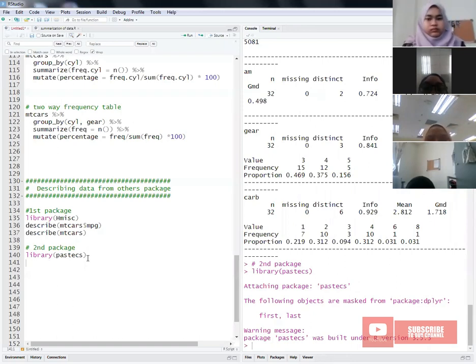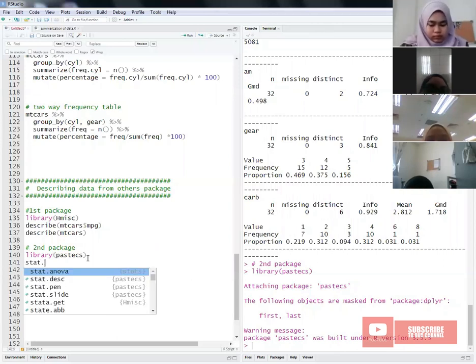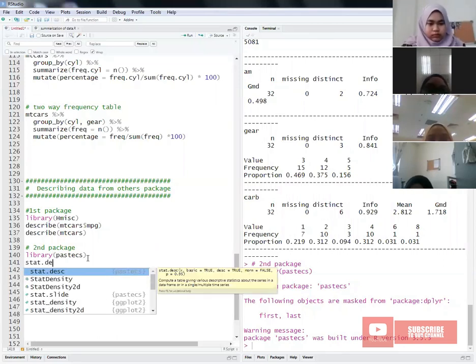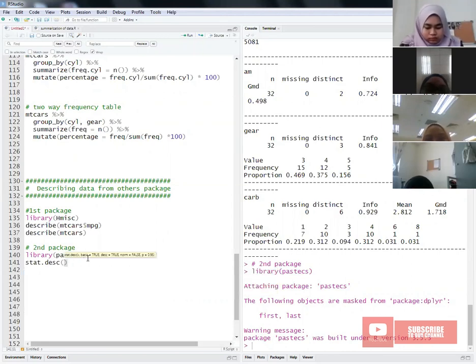So the function that we're going to use is stat.desc, and we put mtcars, let's say mpg.